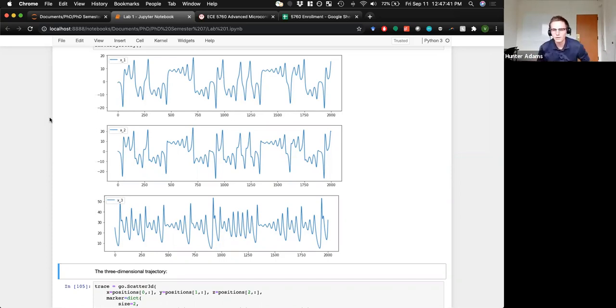And I told them, let me think about that a little bit and then get back to you. And I've thought about it a little bit, and I think I have an explanation for why this is the case, but if folks have different ideas, I'd be interested to hear them. I believe that this is not indicative of any error in implementation, but just a feature of the dynamics. Like we talked about, this is a chaotic system, and what that means is that the system's extremely sensitive to initial conditions. So if the initial conditions are very, very slightly off, downstream a while, you're going to be on two totally different trajectories.